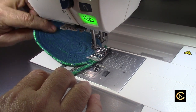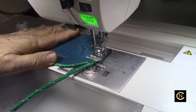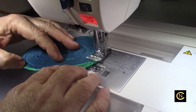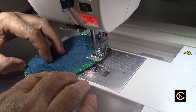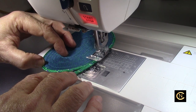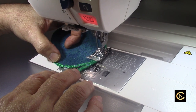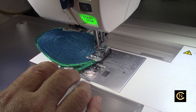Now you know something, let's see what it looks like underneath. There it is underneath. So I could probably even go shorter with my stitch length. Let me try going just a little bit shorter. From 0.65, let's try 0.55. That's how you test and you adjust. And as this gets longer and wider, you can switch off threads a lot sooner. Change the colors. I can change the color right now. So I'm thinking, maybe I should change the color right now.